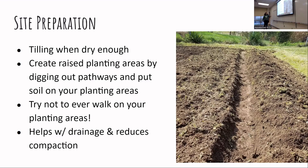What I really like is to create, and I talked a lot about this last time, these kind of hilled up, raised up areas in the soil. So that means digging out a trench. So you take the good soil out of your walking area and put it onto your bed, so you're not trampling on your good dirt there. You can set up little stakes and strings and make it really nice and neat. I tend to just go at it. I think I did a pretty good job of making a straight line there. Same cannot be said for my husband. Cannot see a straight line.